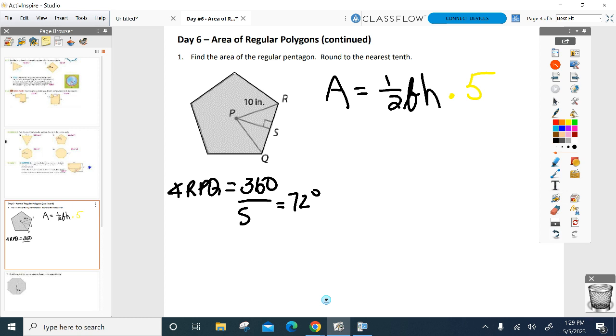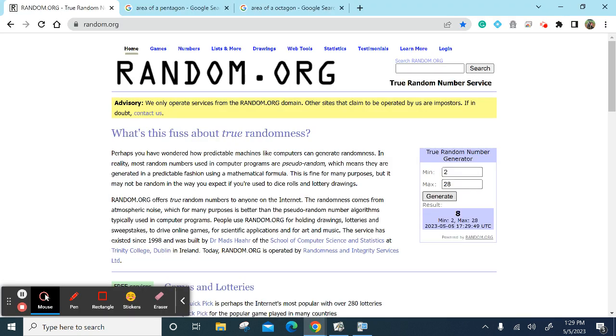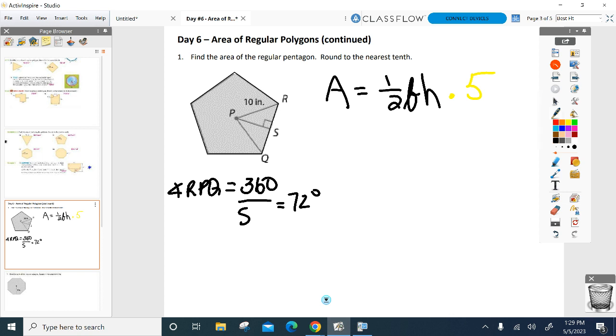It gets bisected. So what's the bisected angle measure then? I have 72 for the full angle. What's the bisected angle then? RPS. What do we have? 36. So take a look, that's 36. Whoa. That's not 30, 60, 90. That's not 45, 45, 90. Let's start off by finding the height, PS, I'll call x. Well, what happens now if I don't have any rules? Is it still a right triangle? Guess what? I can still use that as long as it's a right triangle.